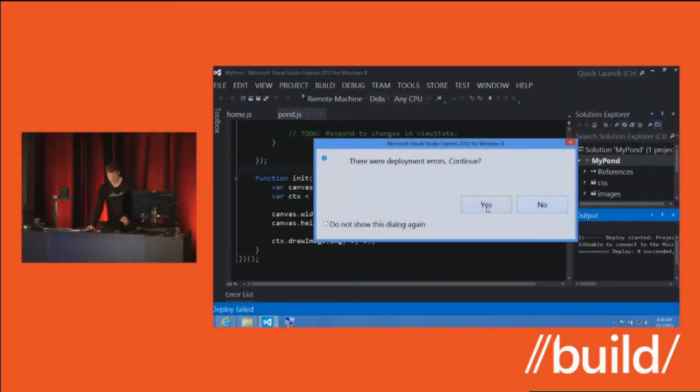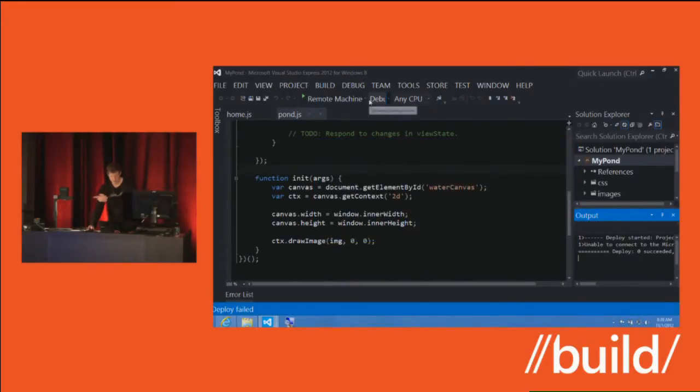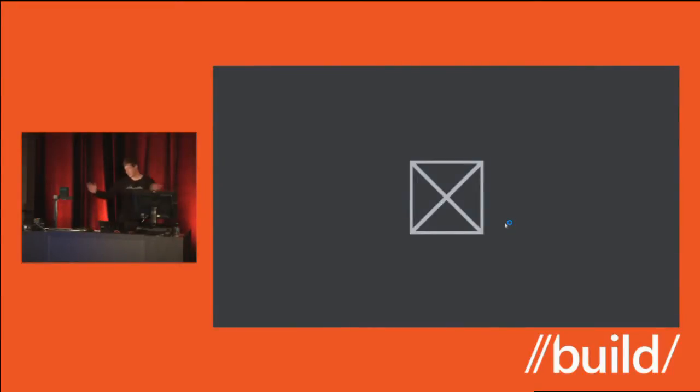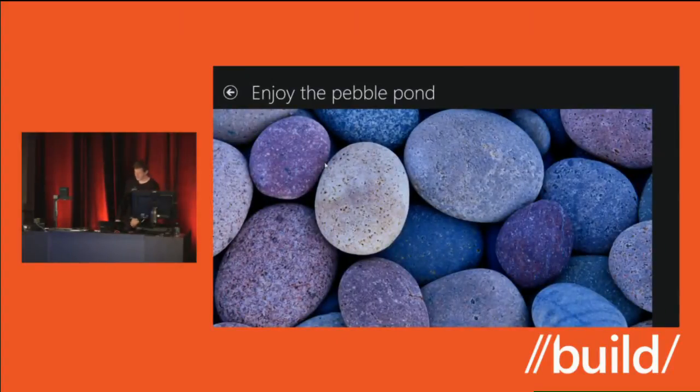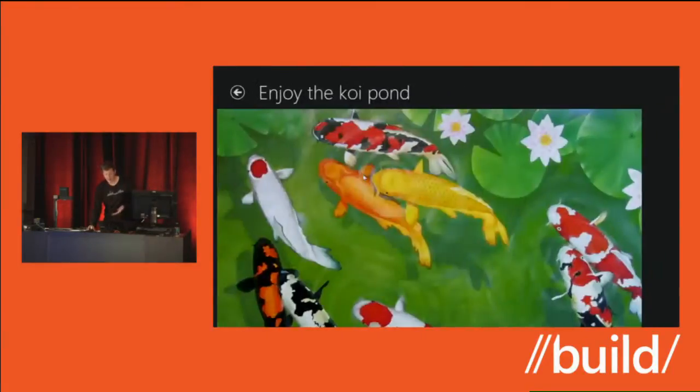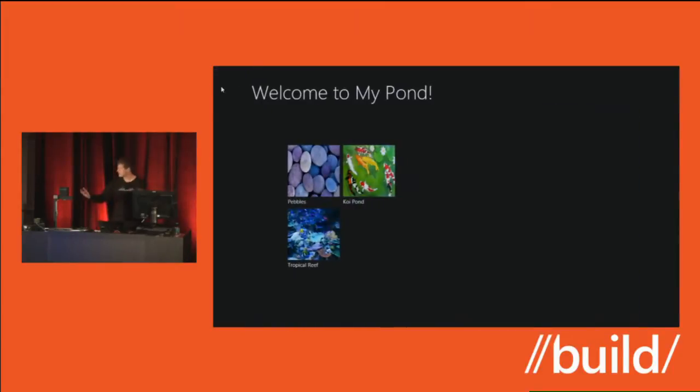Oh, whoops! I have it set to deploy on the Slate device that has fallen asleep. There we go. So I'm just going to show you what the app does so far. The idea is I come to this world and pick a couple of different pond images. I click one of these and it navigates me to the pond. What I want to add next is the ability to click and have some water ripple over the pond, but I don't have that functionality in there yet. I can navigate back and go to a different pond. Nothing super exciting, a pretty basic JavaScript navigation app.